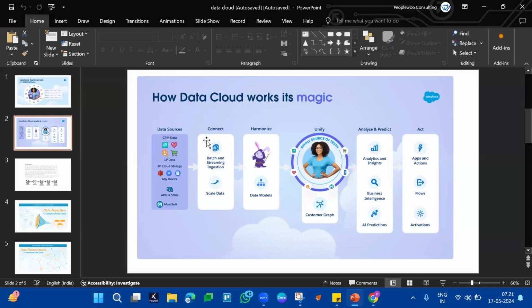If you already know Sales Cloud, Service Cloud, or any other cloud of Salesforce, it makes sense for you to jump on Data Cloud because it is a new technology. It is booming in the market, and it is going to provide you high packages in the industry because it has just started to gain popularity.